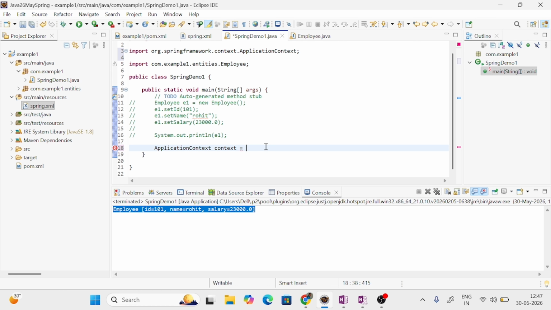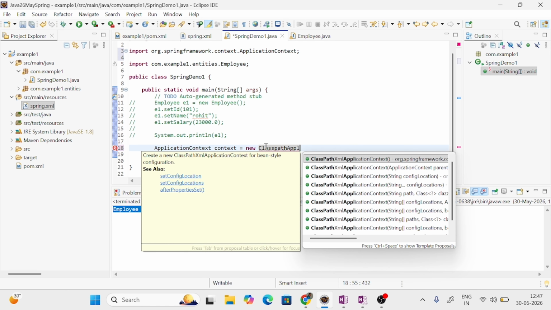Equal to, new. So हम स्प्रिंग के लिए न्यू करने वाले, ऑब्जेक्ट के लिए नहीं. It is here we are initializing Spring itself, right? I forget the class name, but it is ClassPathXmlApplicationContext, right?